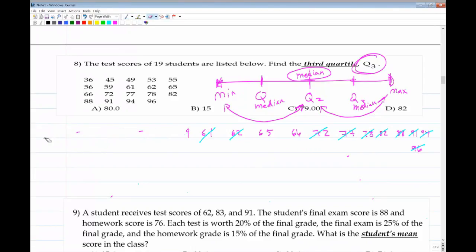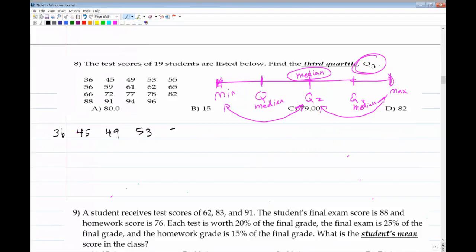Let me clean the data up, and that's why you have to be careful when you type the number. You will not miss any. If you miss any, you will end up with a number which is not right. So let me go ahead and type one line at a time: 36, 45, 49, 53, 55. And you know, I prefer, instead of doing that, do the following from the set.